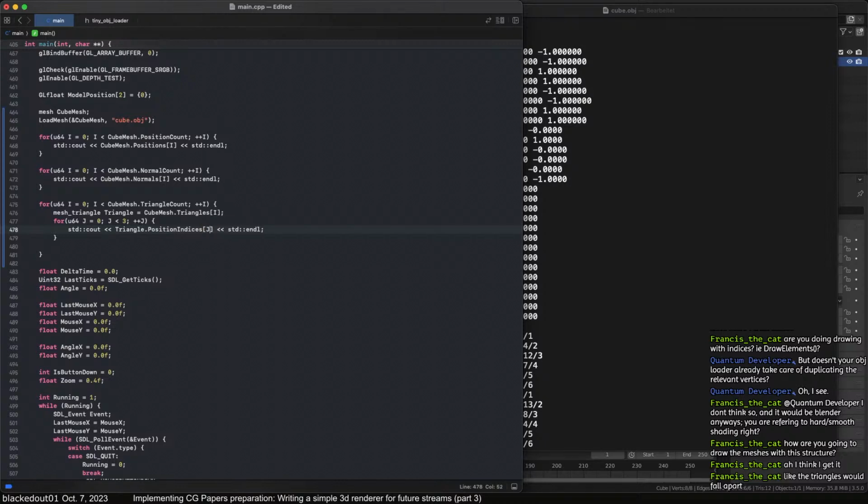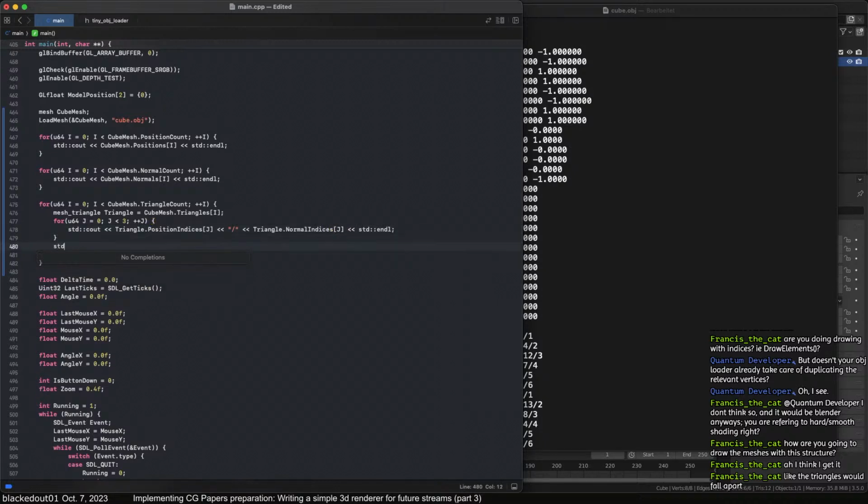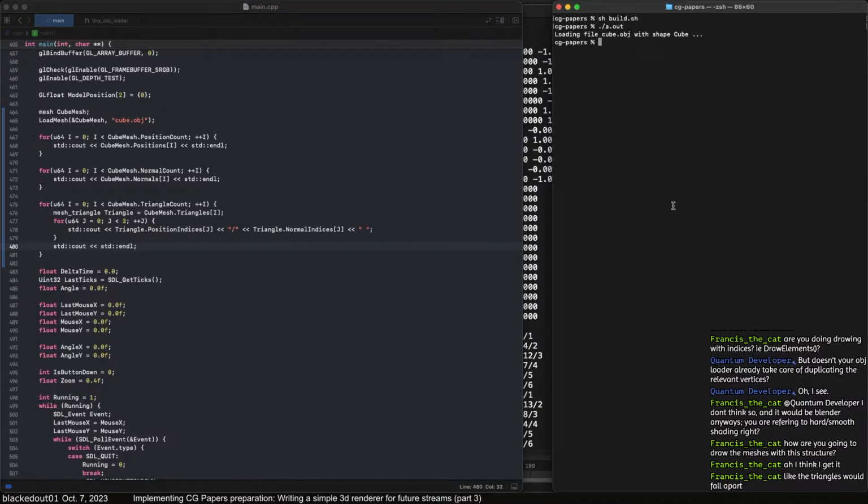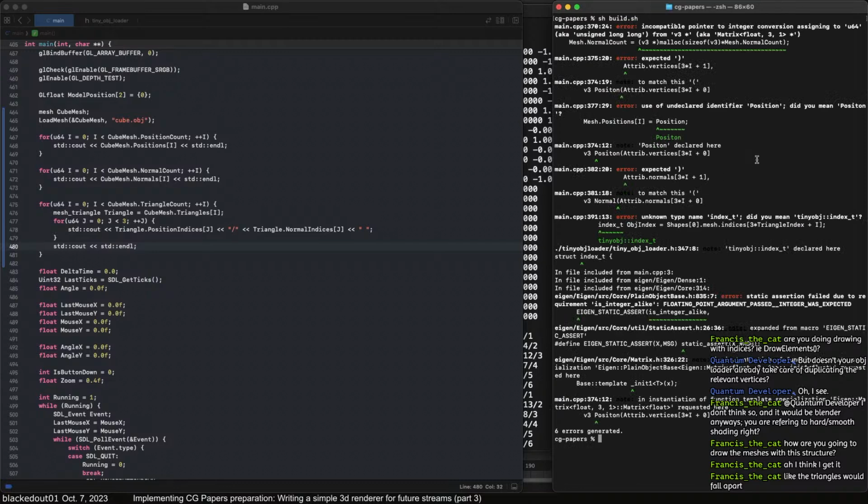Position indices and normal indices. I think this might work. So like this and then end line. Okay, I hope we don't get a segmentation fault or a bunch of errors.